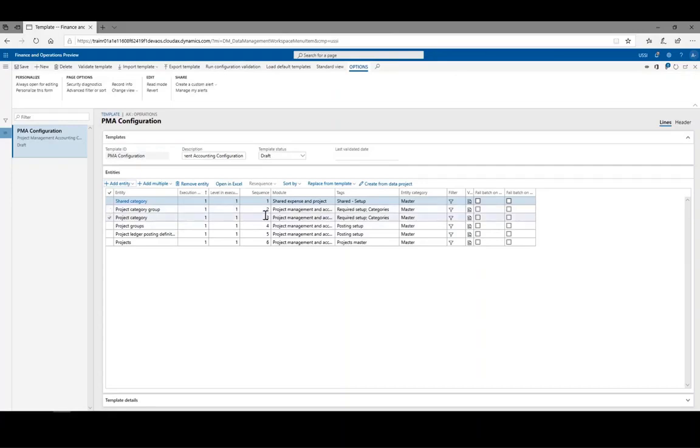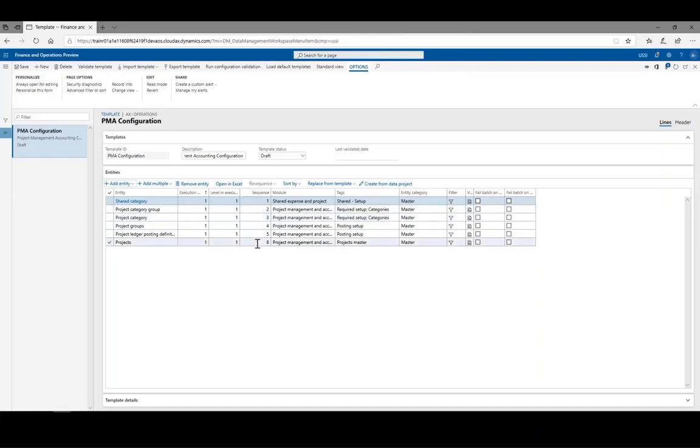Pay attention, the template includes multiple data entities, and for the entities in this project package, as we mentioned in the presentation, we need to pay attention to the sequence.